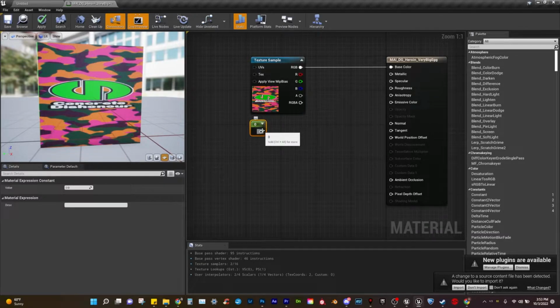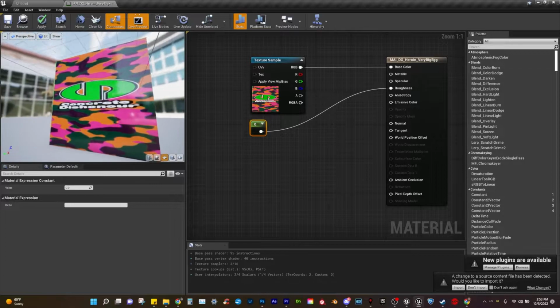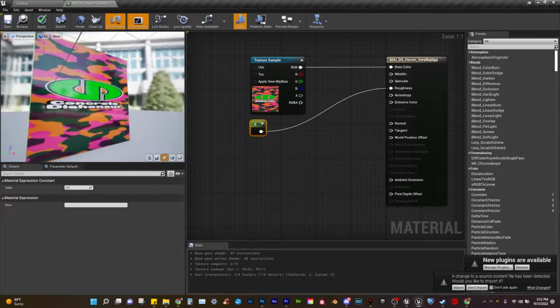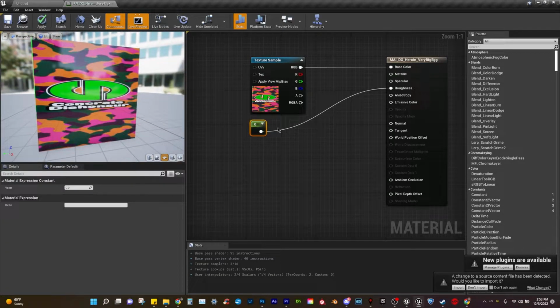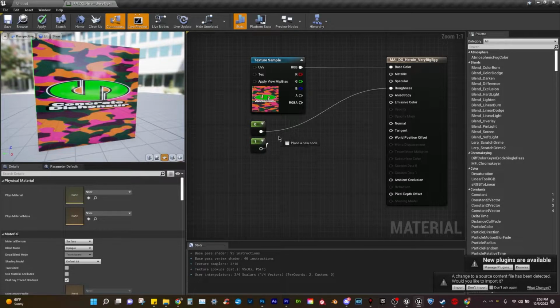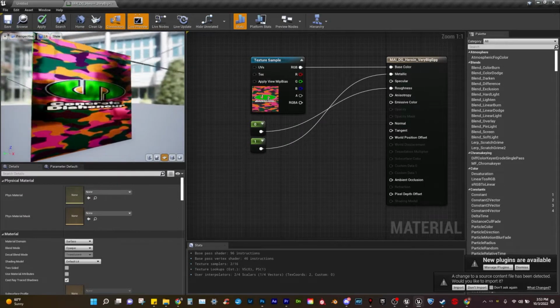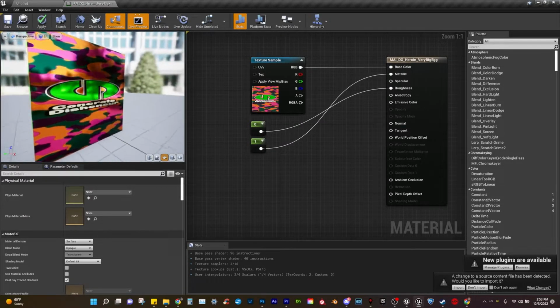So right away, with the value set to 0, you want to connect that to roughness. So I'll have 0 roughness, and as you can see already, it's starting to reflect the environment around it. And then for the metallic value, we'll hold down 1 and left click again, bring up another constant, but we want to change this to 1. And this will give it 100% metallic. So as you can see now, it looks way shinier, way more mirror-like.